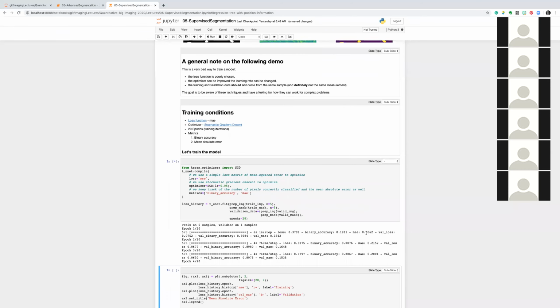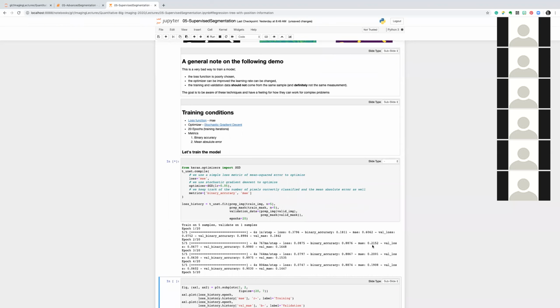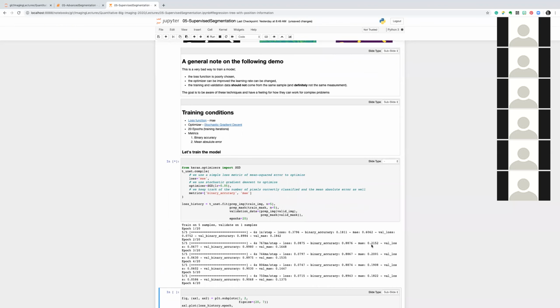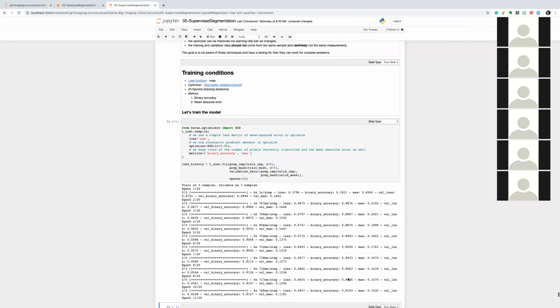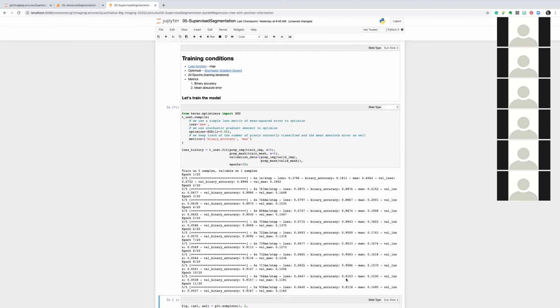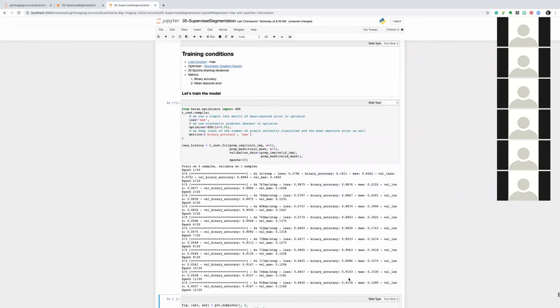So we had a large error to begin with, then a big jump at the start, and now there are fine tunings. Also, the binary accuracy, which we measure, is very bad in the first round, so we don't hit very many of the right values in the mask. But then pretty soon you come up to 91% binary accuracy.